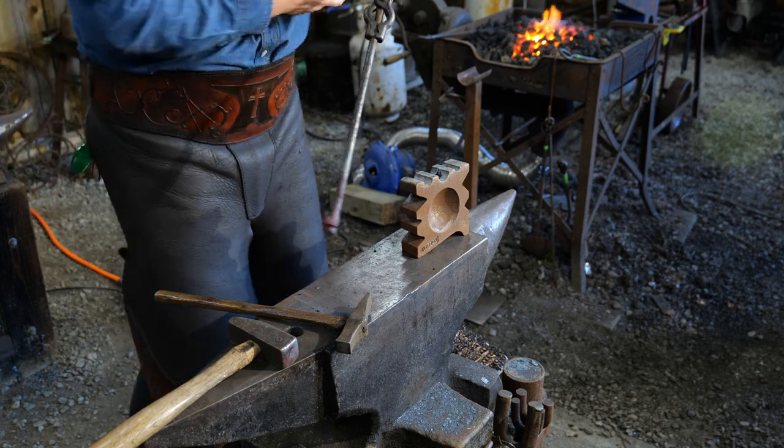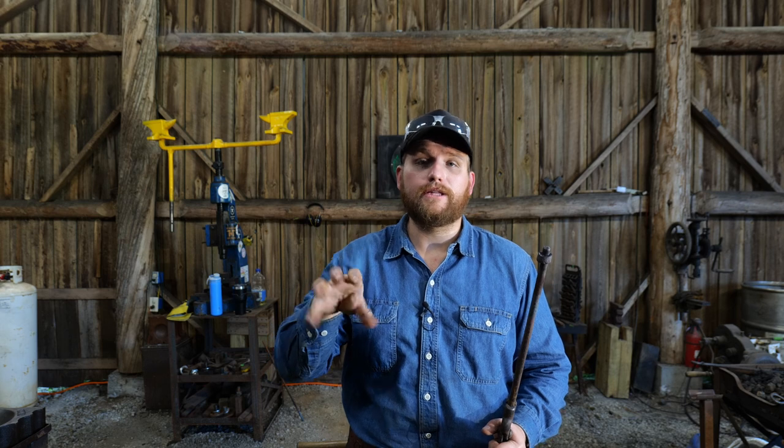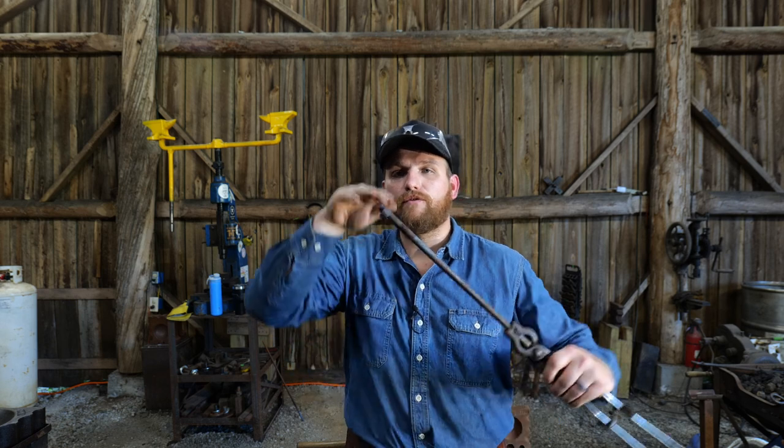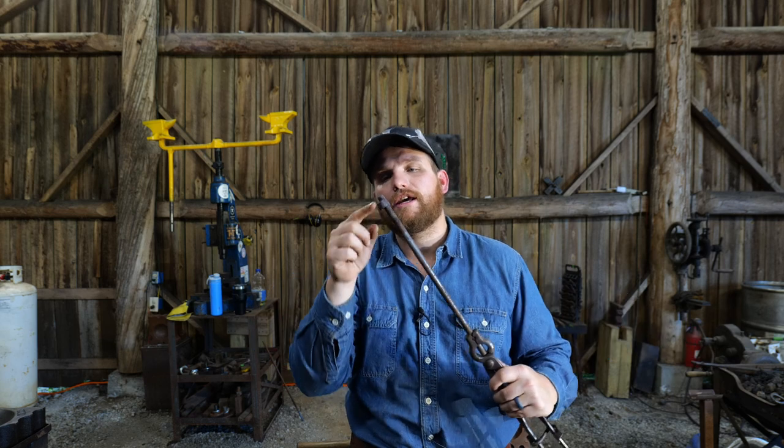Another use for this is making a bottom die or an open die where you need to reproduce frontal elements — let's say on a pair of strap hinges. If you want to produce a bar and maybe you've got a spade on the end and you want to produce a mid-bar somewhere that stands up on it, it'd be handy to have a die that already has a bar depression in it. When you forge your hinge down into that depression to get it started, it already fills out that little cavity. That can elevate your ironwork and you can do all sorts of different stuff, way more than what we're going to cover in this video.